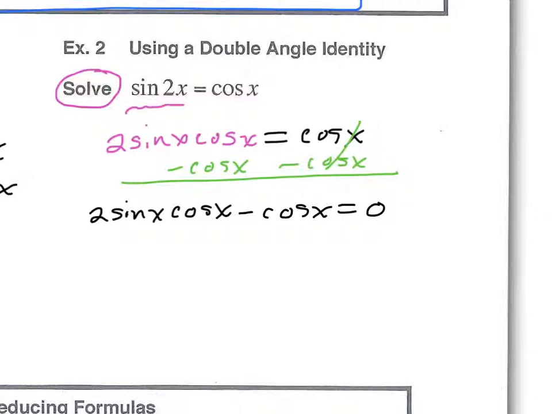Go back to algebra. When we moved everything over to one side of the equal sign in algebra, what did we do to try to solve? Factored. Can't we factor here? Do these have anything in common? They both have a cosine, right? So they both have this cosine of x here. So I'm going to take a cosine of x out in front of parentheses, and I'm going to write what's left over. Essentially, I'm going to divide each term here by the cosine of x. So if I divide this term by the cosine of x, the cosines cancel, and what are you left with? 2 sine of x.